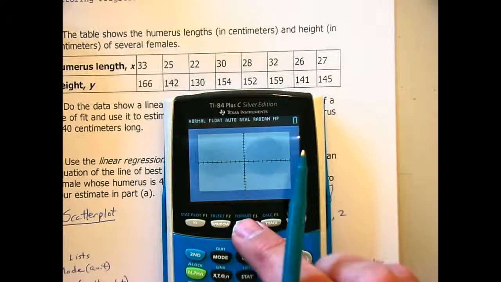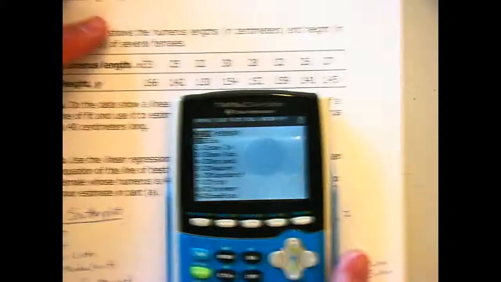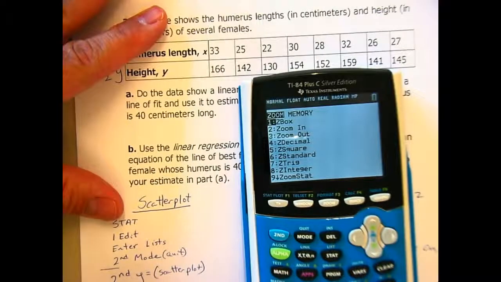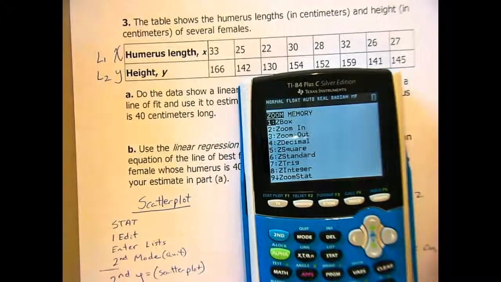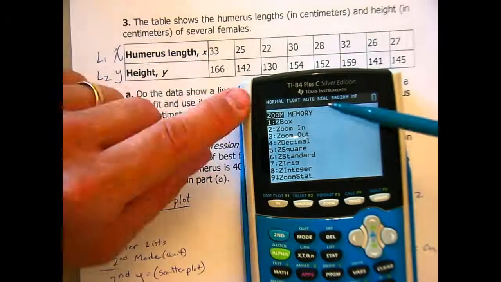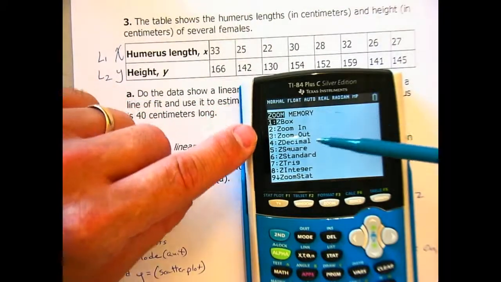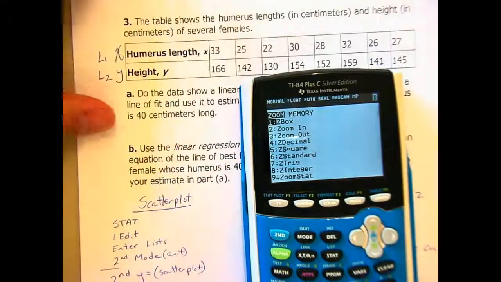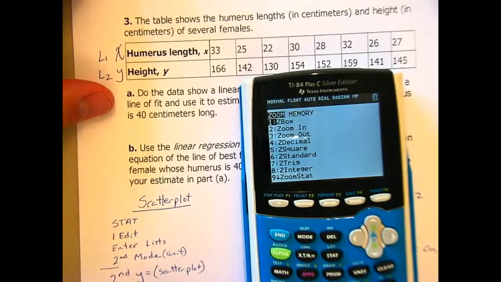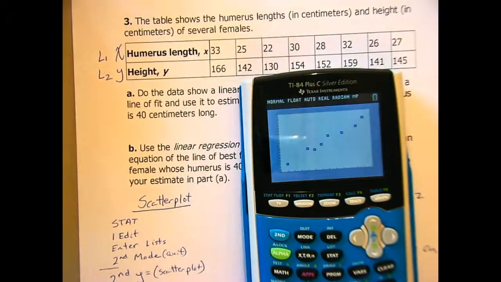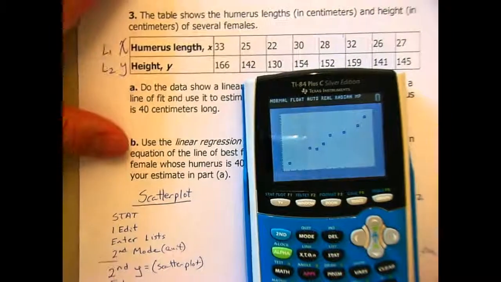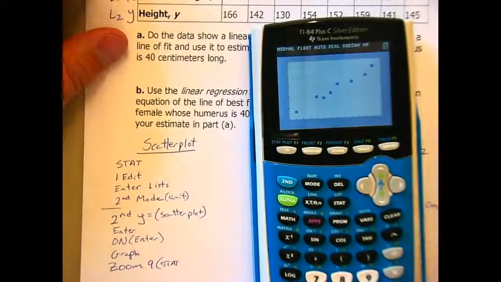Stay with me. We go zoom. Now there are a lot of options under zoom, and a lot of you will just zoom out or zoom in. We want to zoom to our statistics, which is which one? Zoom 9, which is stat. When we hit zoom 9 or just option 9, it shows our picture. There's our stat plot.